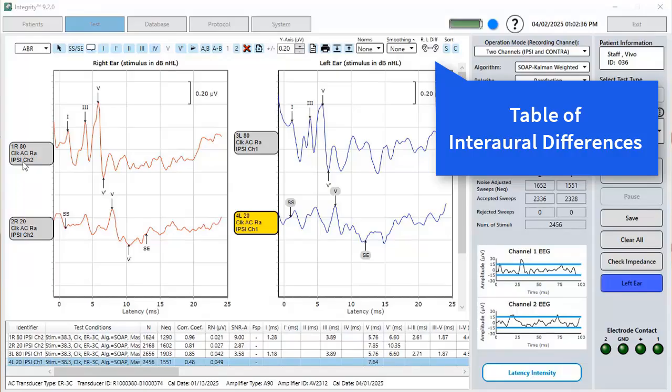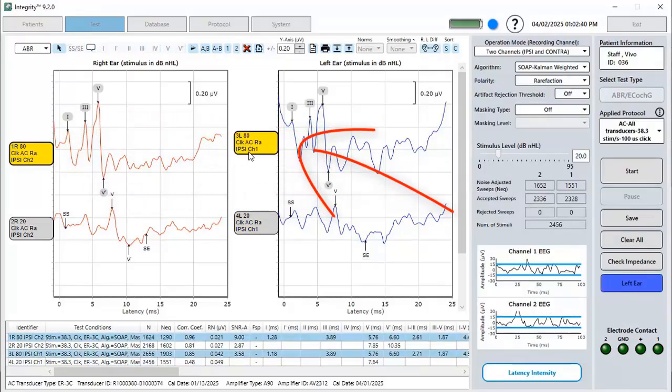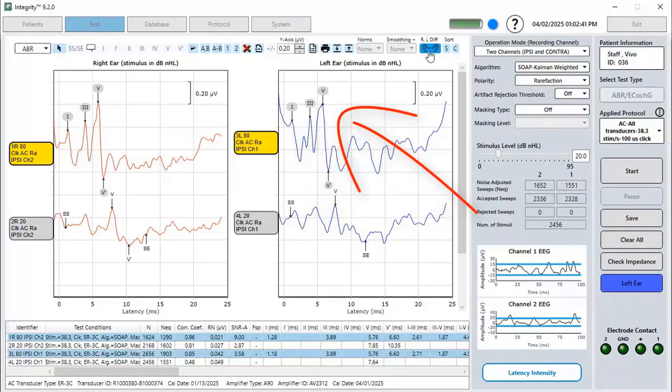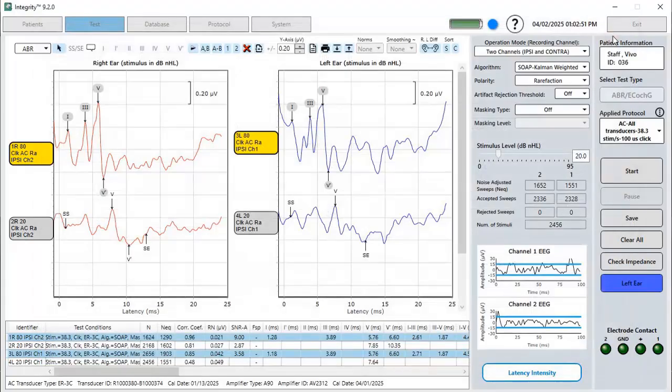You can obtain interaural differences of the right and left waveforms when similar testing parameters are chosen. Using the Control key, both waveform handles can be selected. Once a right ear waveform and left ear waveform are selected, choosing this interaural difference button will generate a window with all wave marker values as chosen and placed on the waveforms by the user. In addition, some calculations that appear in the test conditions table will also be available for viewing.